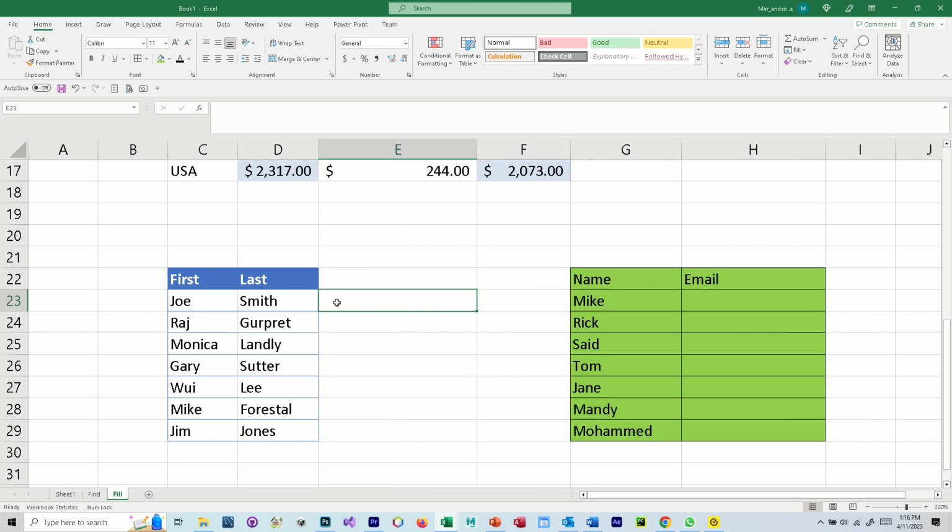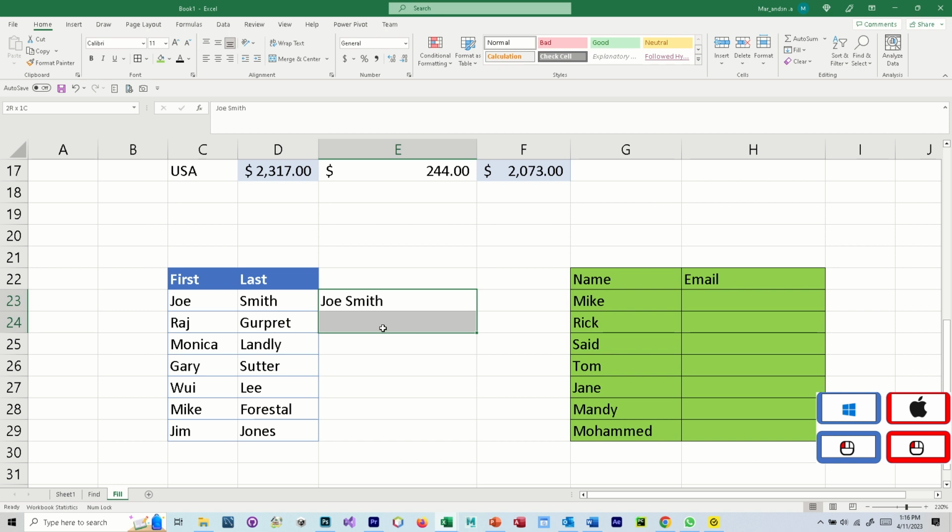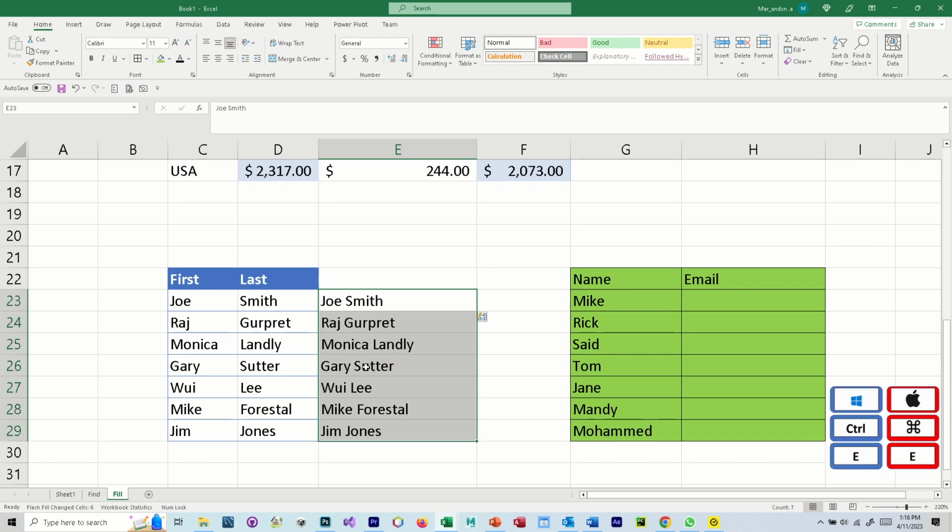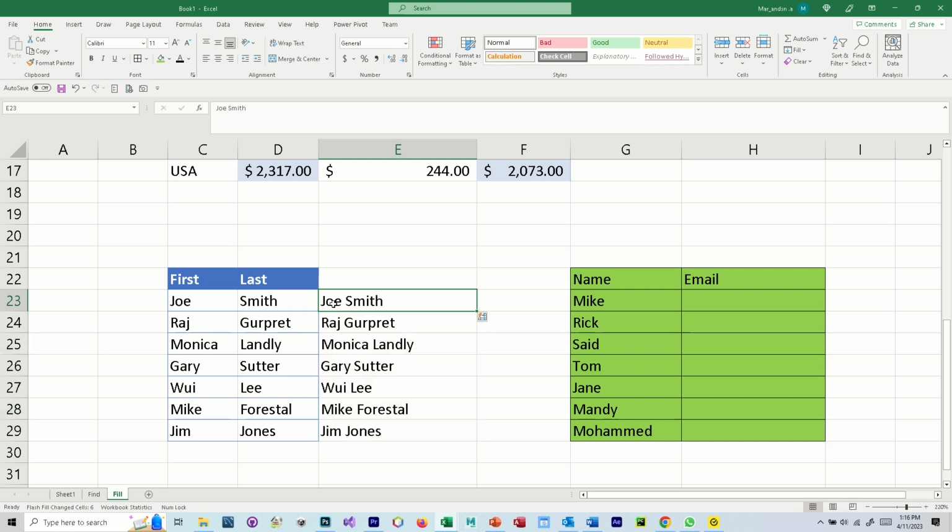So now I'm going to type in Joe and just move over here and type in Smith. Now I'm going to just put the mouse right here till I get the cross, the white cross, and just left click and drag. I'm going to press Control and E. Okay, and Control and E is going to automatically look at this name right here and establish a pattern. And it's going to see that, okay, Joe goes with Smith, and it's going to apply that pattern to the other values here. Now just be careful, just make sure that there's no blank column separating this column here from the source column.